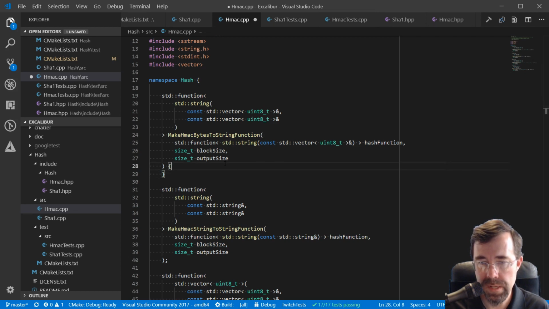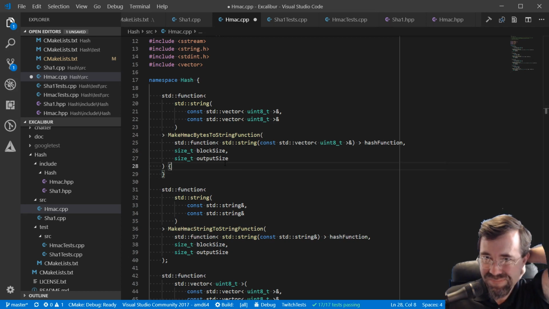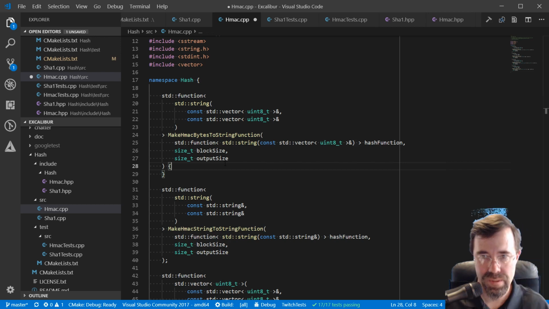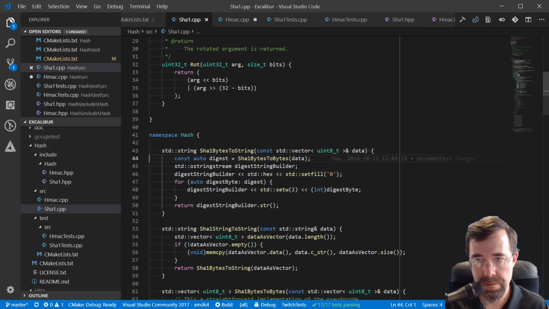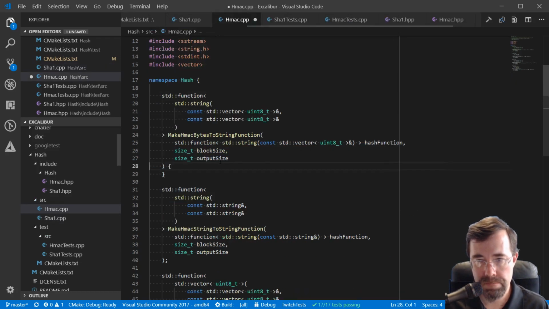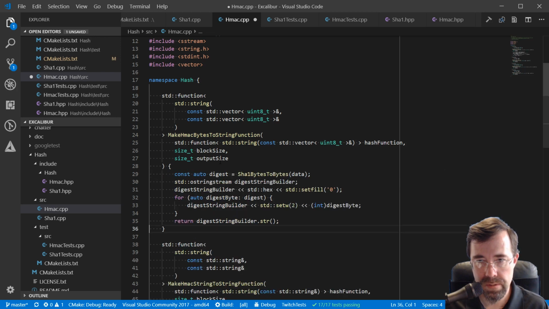So, bytes to string. In fact, I'm gonna steal the code from the bytes to string up here. It gets tricky because it's a function generator, not just a function.